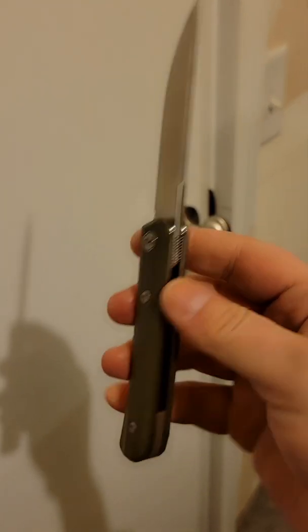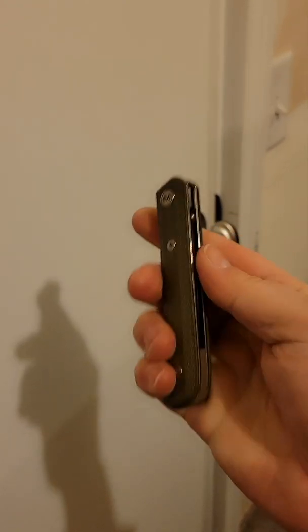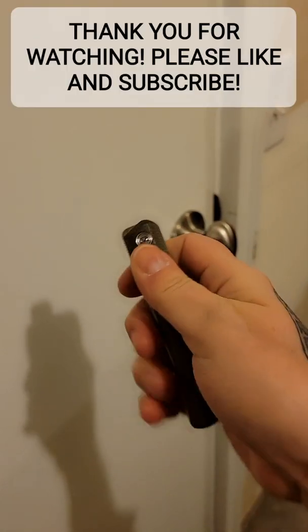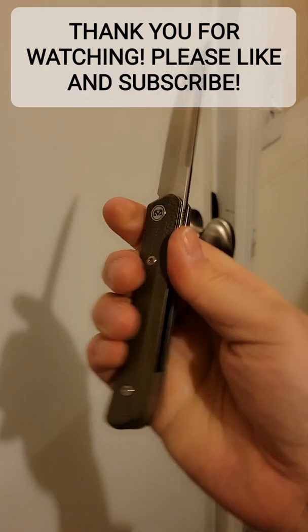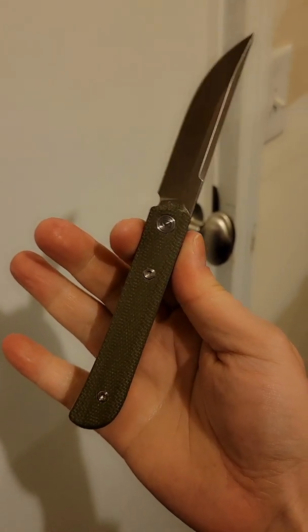But I'm still going to do a full review on it. But yeah, great front flipper. I'll probably disassemble this for you guys because I'm really curious to see what's on the inside of this little guy.